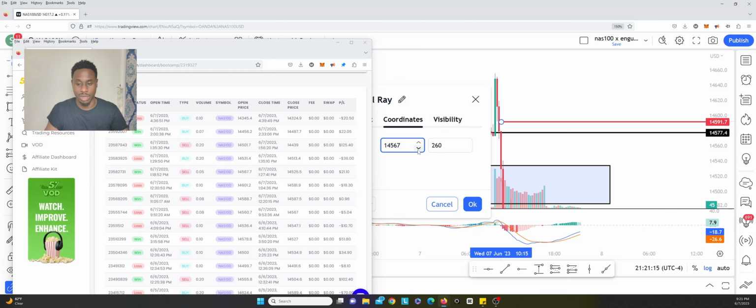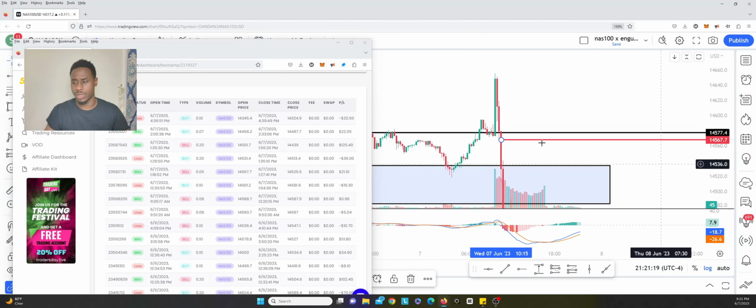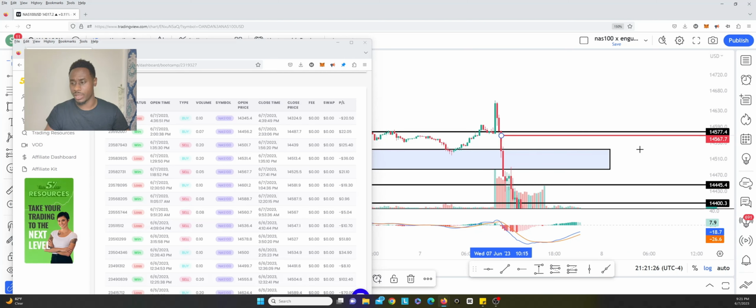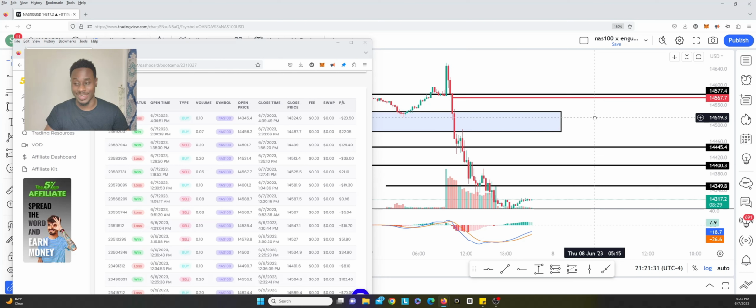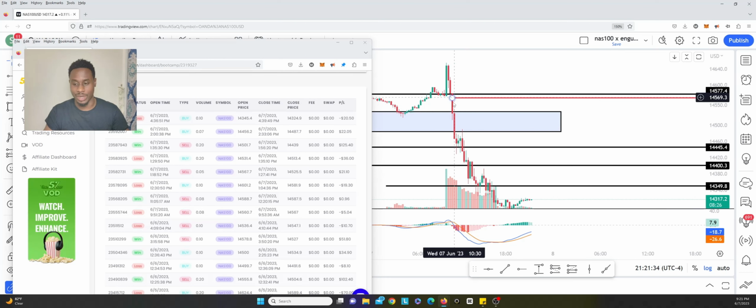But this is what we're looking for, right? So am I on the 10:15? You better be. Yes, okay, awesome. So we're on the 10:15 there, and you can see the market. How much did the market tank after that? Tank and tank and tank. This was a great entry, but I didn't hold it. I sold it rather quick.